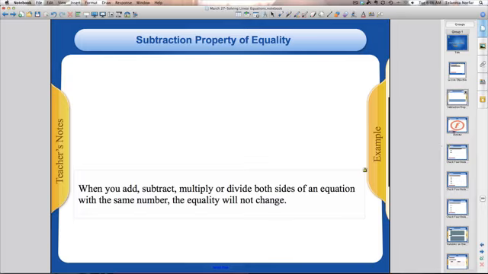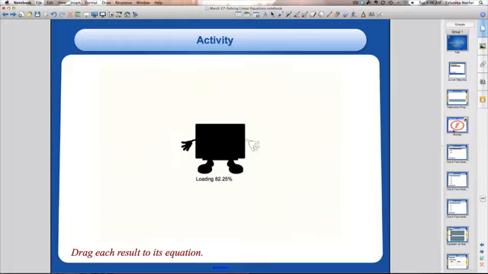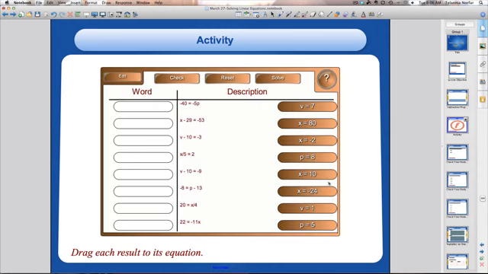Okay, let's do a quick activity to review what we did yesterday. You are going to go back to the notebook file and you're going to drag the answer in front of the equation. So again, whichever answer fits, drag it over. When you're done, check to see how many you got right. If you don't have the ability to actually perform it in the notebook software, then just pause the video till everyone has gotten all of the answers. And then we'll reveal the results.